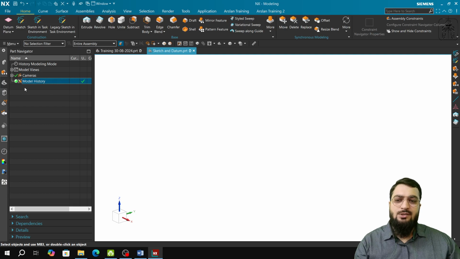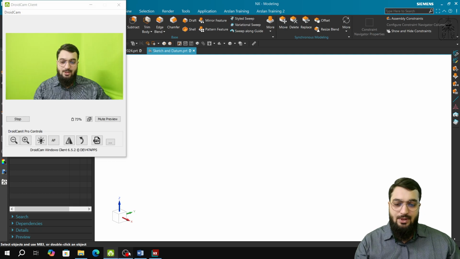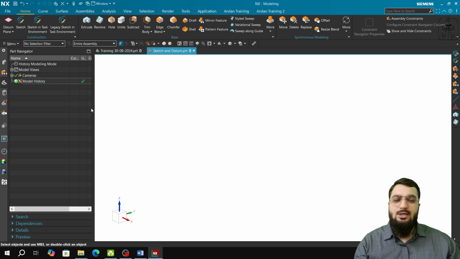So currently in the model history, you can see that there is nothing available, and we have to create a datum coordinate system in order to do anything in the NX display environment. Even if you have to use a feature which does not use any sketch-based things in order to get a 3D output, then also you will have to specify a point, and for that you will need a coordinate system. So finally, the conclusion is that in order to do anything correctly and precisely, in order to specify its location, its starting point and its ending point, you need to have a datum coordinate system.